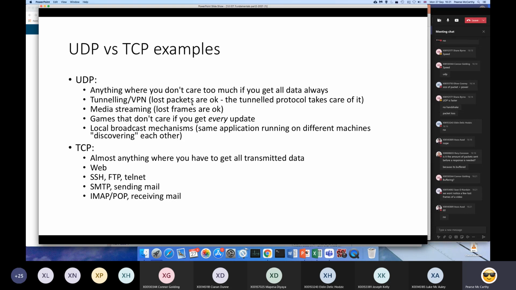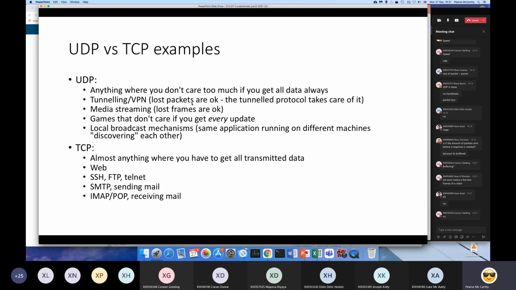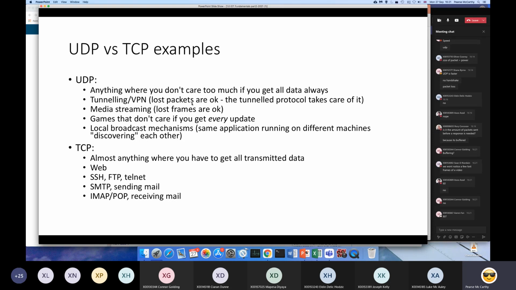No. Do you know how many frames a second the human eye can sample? It's typically about 25. You won't notice anything going wrong unless you're being shown something that's less than 20 frames per second. If I showed you a video at 20 frames per second, it would look bad. If I show you 25, it's fine. 30, fine. You won't notice much difference between 30 and 60. It's just slightly better quality. So that's why with UDP you get away with it for video.